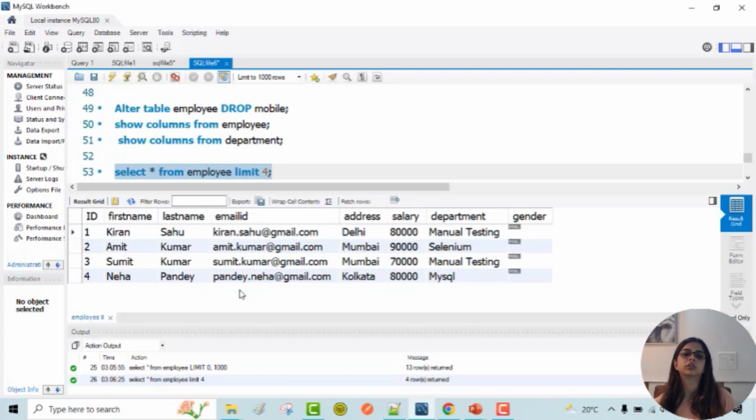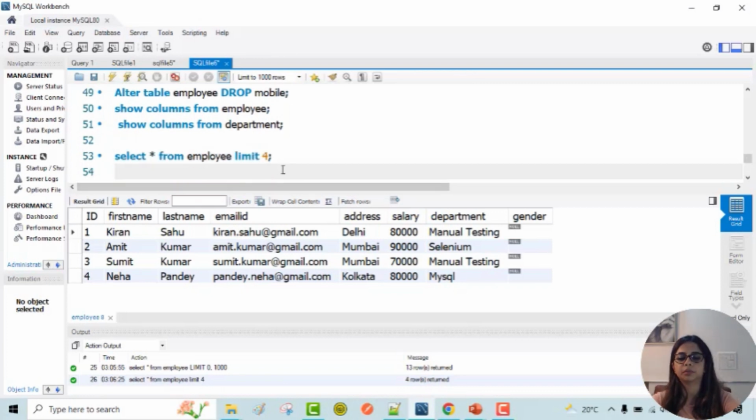Select star from table name, limit 4. Now we can also apply a where clause and then apply limit. Let's say select star from employee where salary is greater than or equal to 80,000.